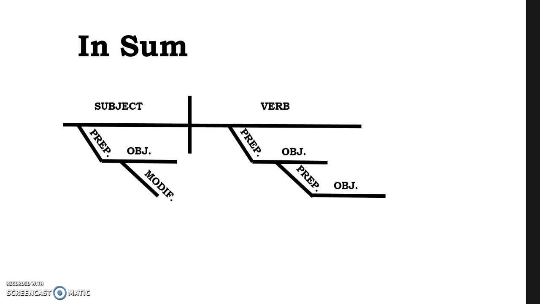So to sum it all up, prepositions are relationship words which link nouns and pronouns to other words, and when they stand at the head of a cluster of words, they form phrases, prepositional phrases. There are two kinds of prepositional phrases, adjective phrases and adverb phrases. The adjective phrase modifies a noun or a pronoun, and it answers one of three questions: which one, what kind, and how many. And the adverb phrase modifies a verb, an adjective, or another adverb, and it answers one of four questions: why, where, how, and under what circumstances.